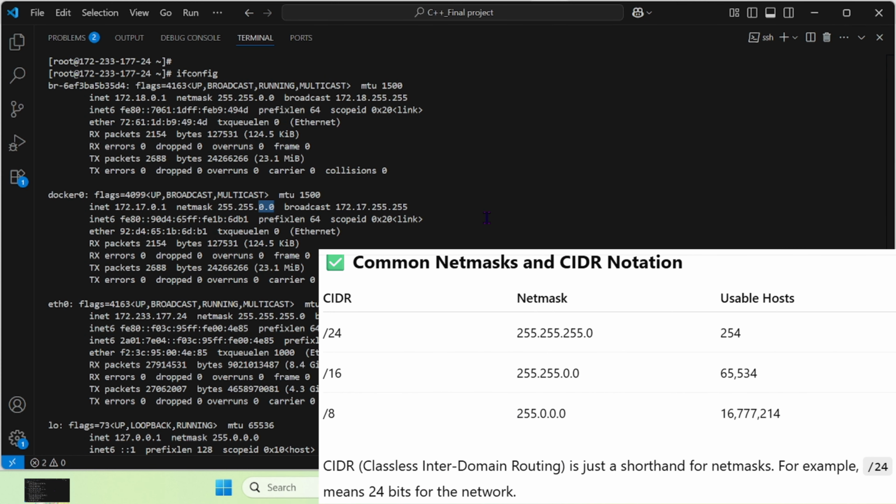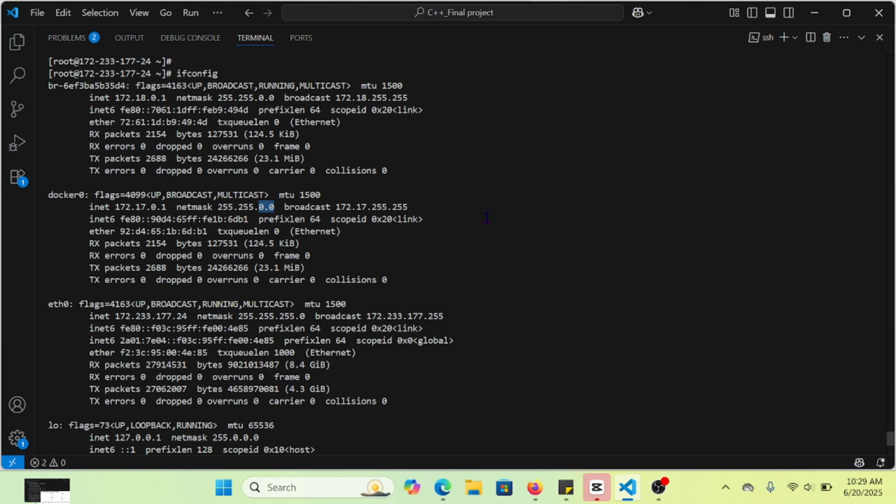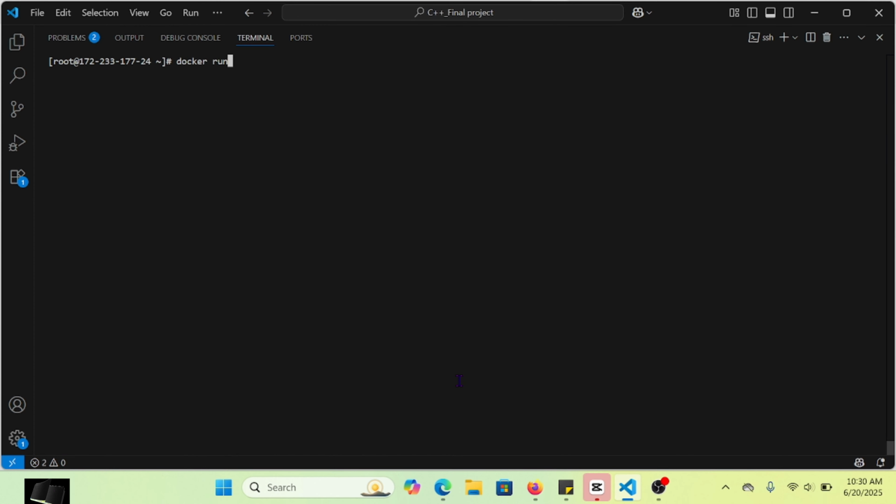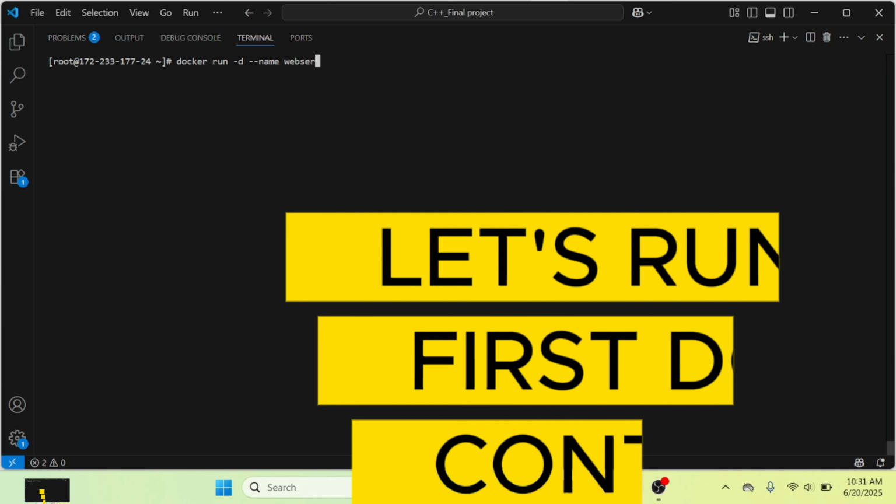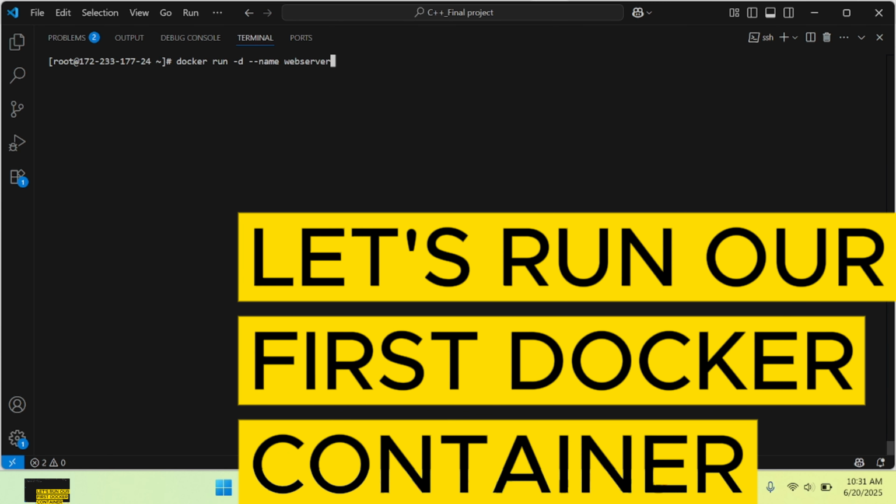You can drop a post and just read about it in depth. Classless Inter-Domain Routing has different levels, 24, 16, and so on. So I just wanted to walk you through the main characteristics of Docker networking information.